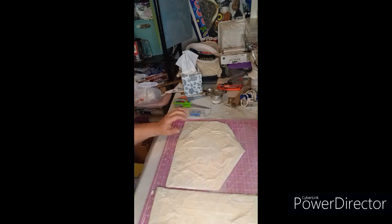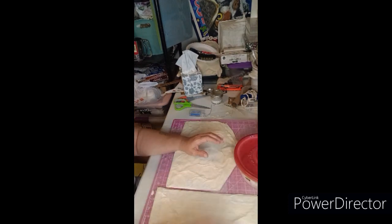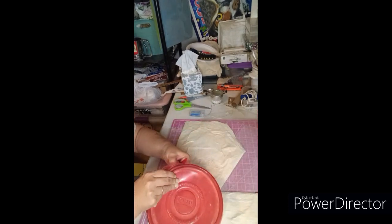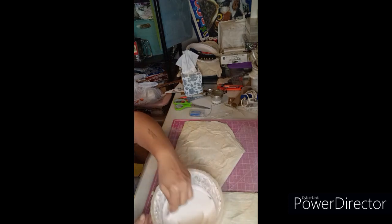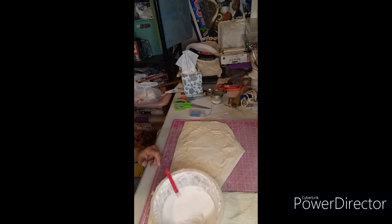So I'm going to grab that right here. Everything is covered with the tape. I already have my paper towel and my glue mixture. And the glue mixture is the white school glue, Elmer's glue. I use an Amazon glue, which is almost out, so you're going to see how I make more. But it also shows you in depth in the first and second part of this video. So let me go grab the glue and some water, and I'll be right back.